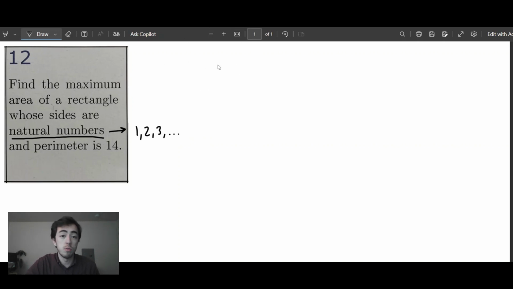And so I think I'll just draw a table where I'm going to have the length, the width, the perimeter, and the area of any of the rectangles. And I know it says natural numbers, and there's a little dispute whether or not natural numbers start at 0. In previous videos, I started it at 1, but this is going to be kind of a short video. I can already tell that this will be pretty easy. I'm going to start with 0.